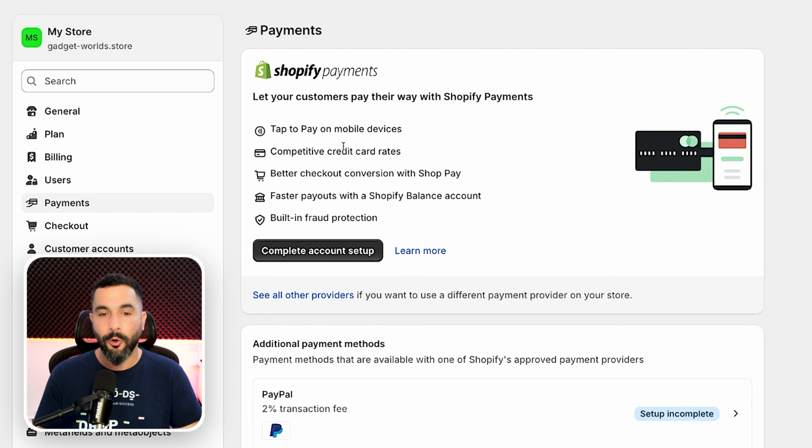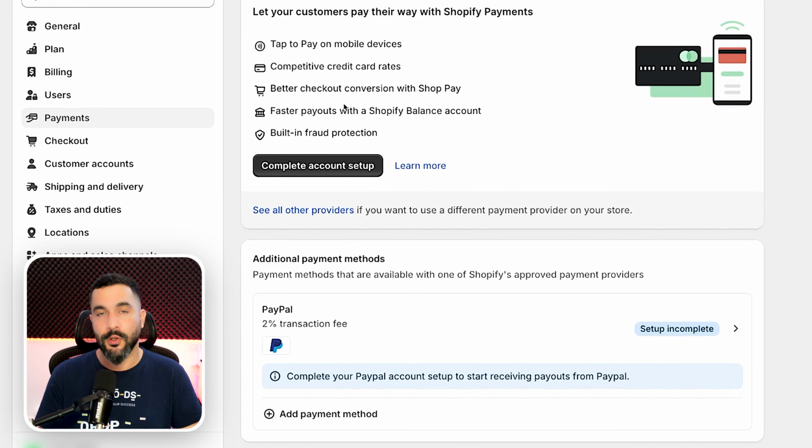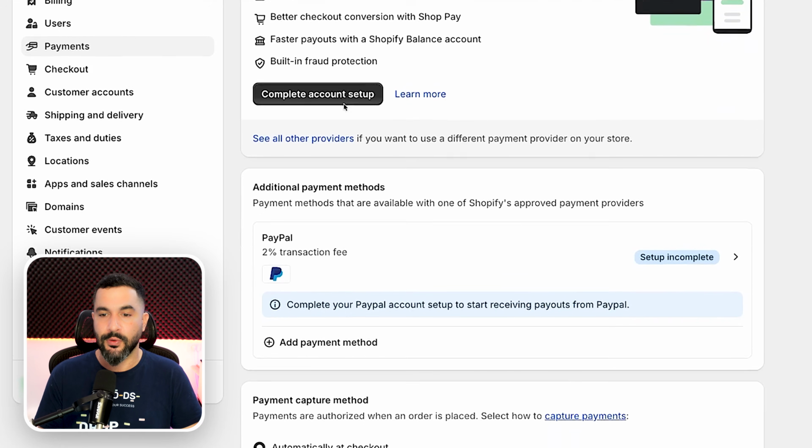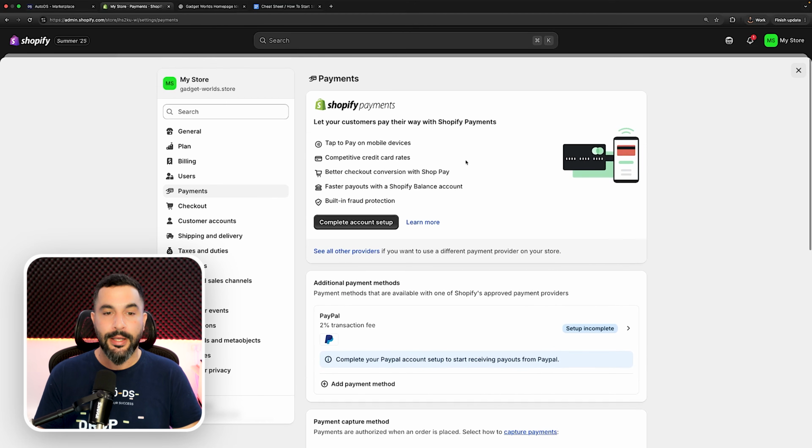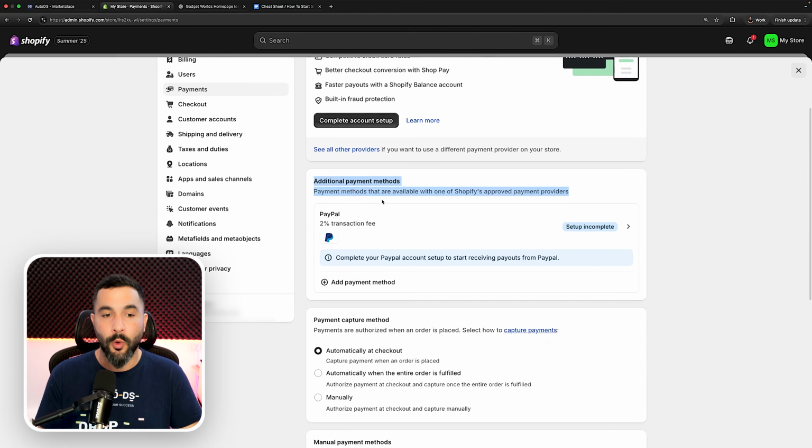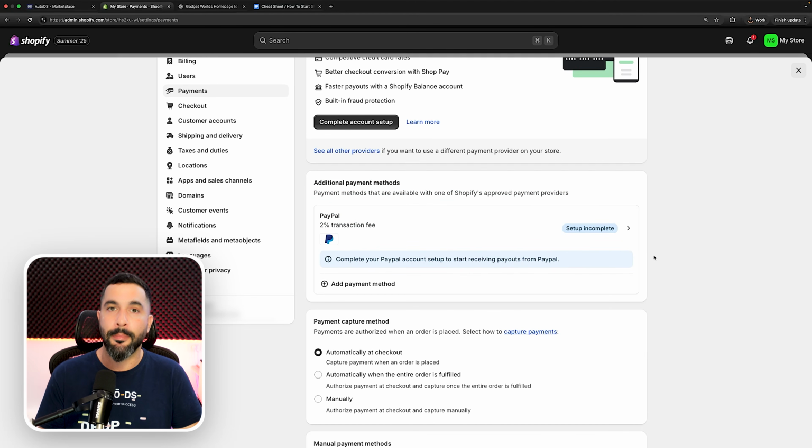This is a really important one because Shopify payments will allow customers to have more credit card options, more payment options on our website. The transaction rates here are also going to be good depending on what, of course, company we go with. But I'm going to show you the whole list and recommend how to find the best ones to choose for you. And like I said, we're also going to set up our PayPal account so that our customers will have all the payment options and won't be limited to only one like PayPal, which some may not like.